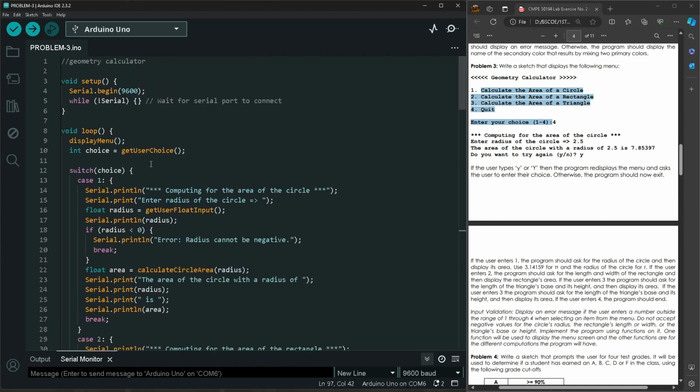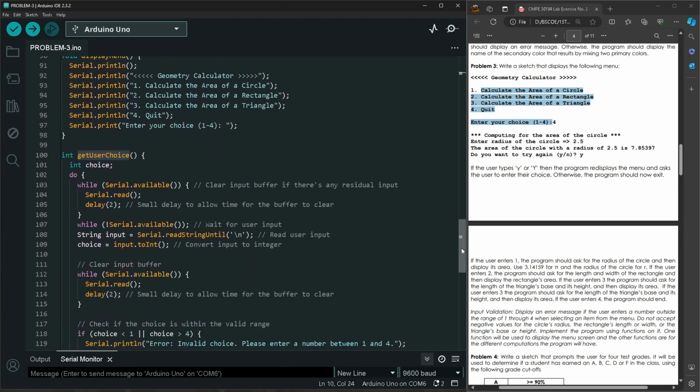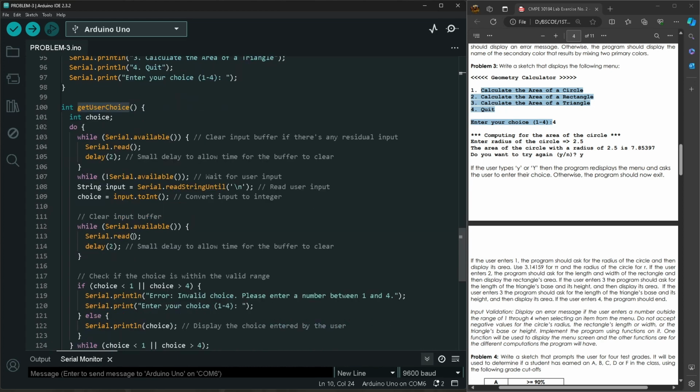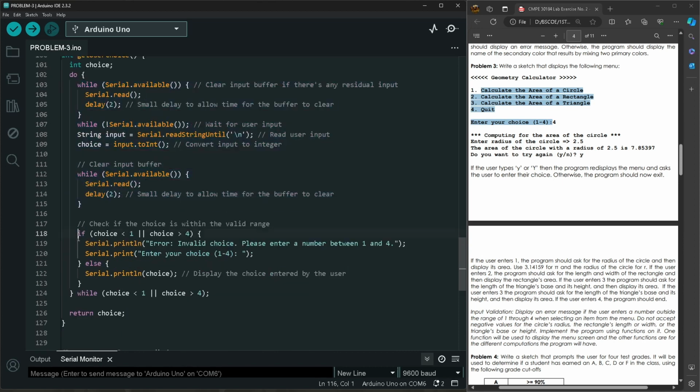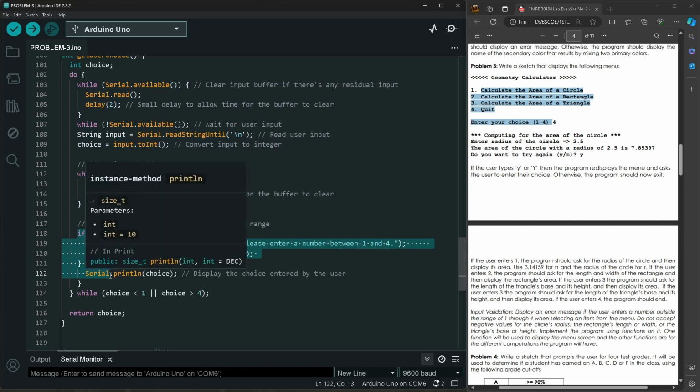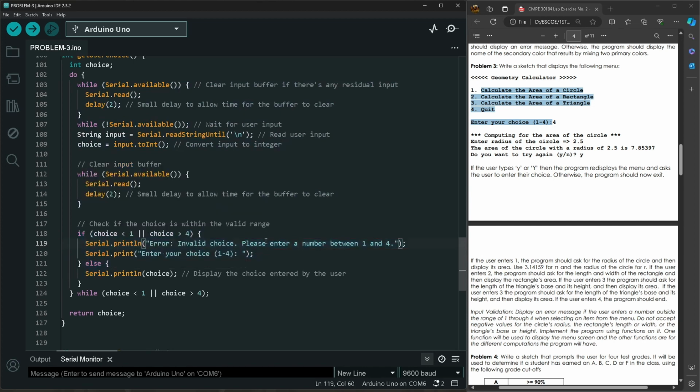Let's go back up. So the get user choice, in this part, basically just validates that there is a choice. This is just to avoid the skipping and buffering, all of this. And then this is to check if the choice is between 1 to 4.